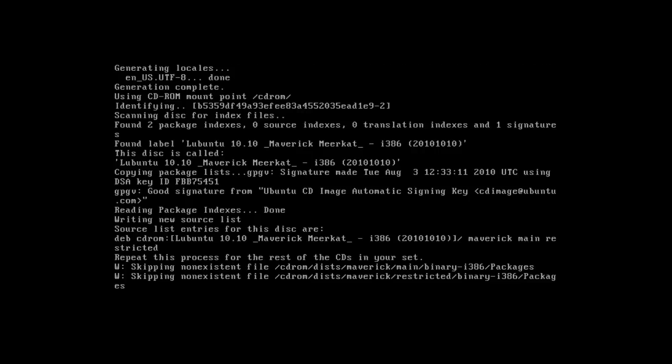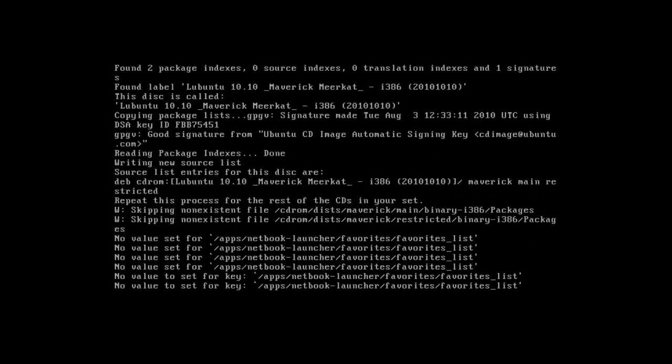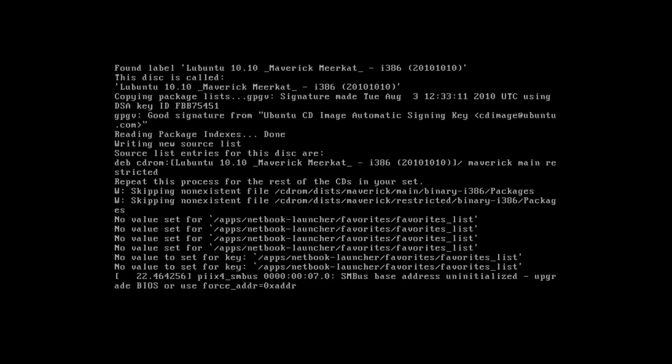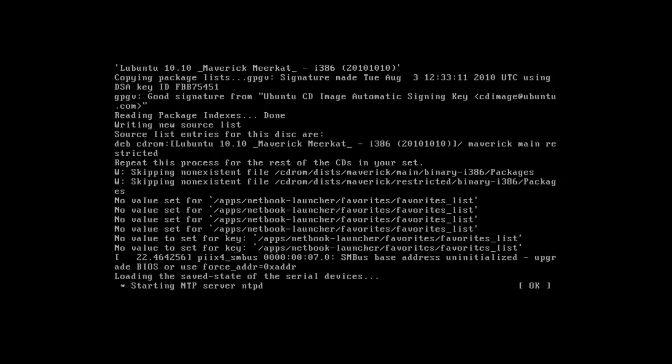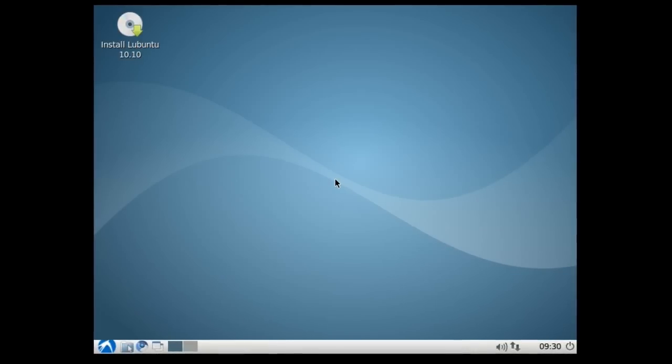And as you can see, I'm now booting up without the splash screen, because the splash screen in this VirtualBox environment I'm running now seems to be a little bit odd. And the LiveCD will boot up and will present you a fully running Lubuntu system from the LiveCD. Of course, it's not the same speed as you would expect on a hard drive installation, because your CD drive is a little bit slower than your hard drive. So it's only for testing out some of the default applications that Lubuntu 10.10 ships with.